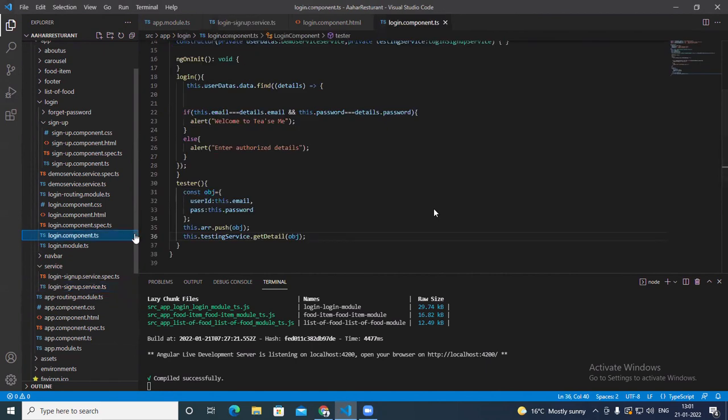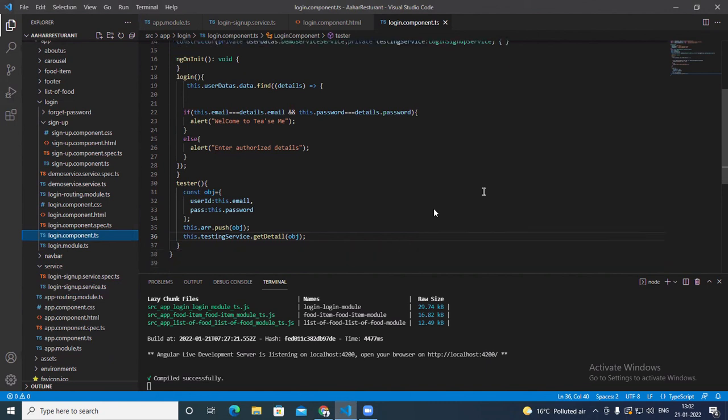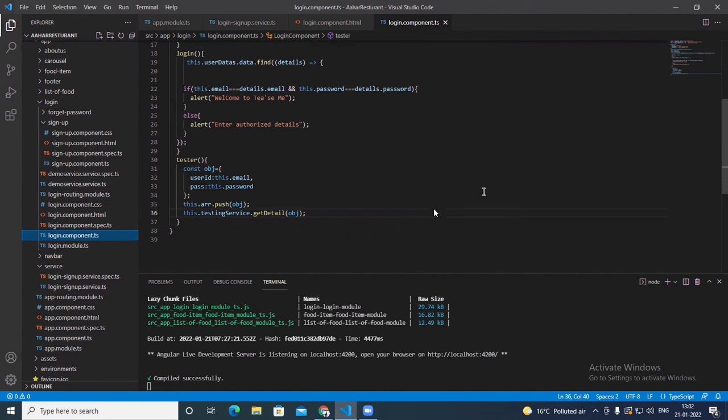Login component.ts. Yes. So in this, he is injecting that into the component. So for this, what you are doing in the constructor of the component, you just create an instance for that particular service. Yes. So here he has created an instance for that particular service. So now when you create an instance for the service in the component, the service has been injected into the component.